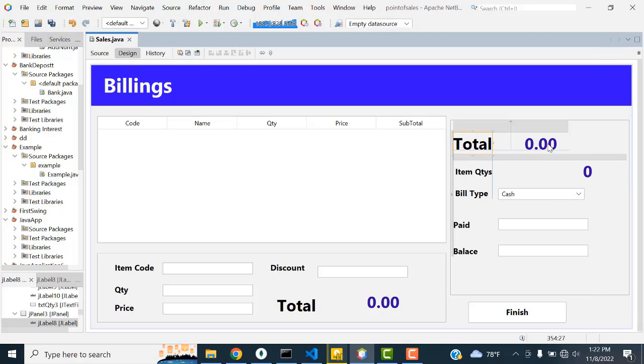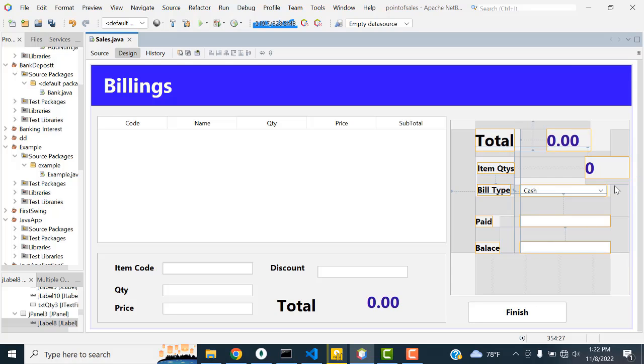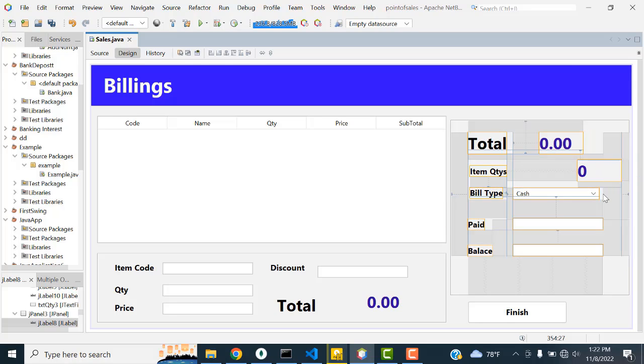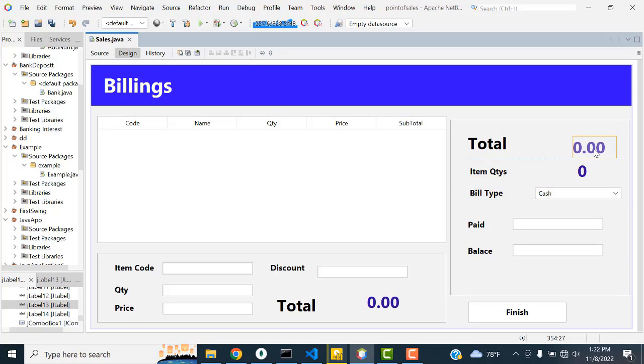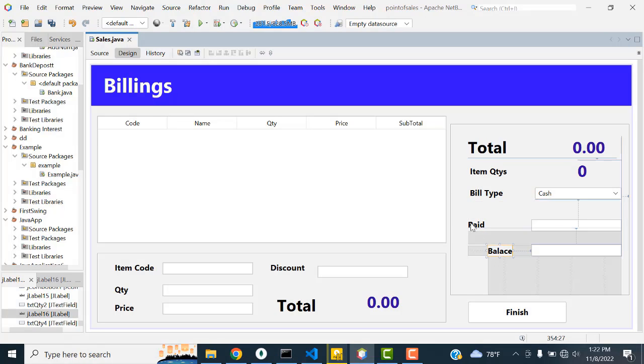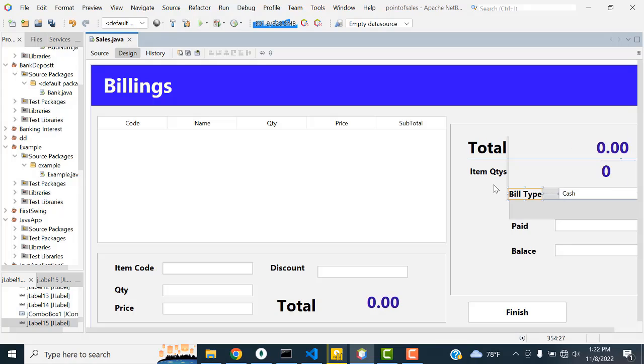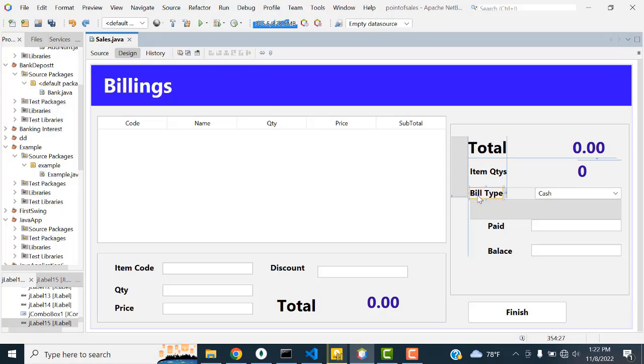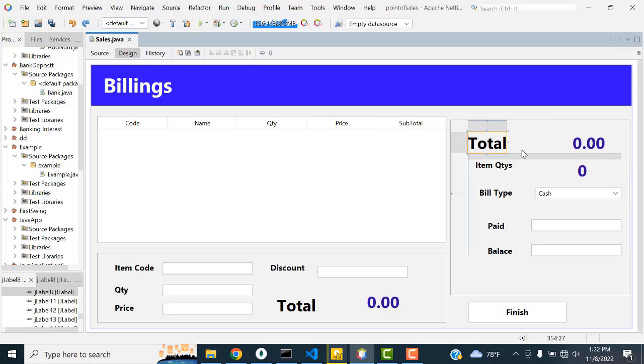So let's select all, hold down the shift key and select all the user interface. Get them over here. Right.